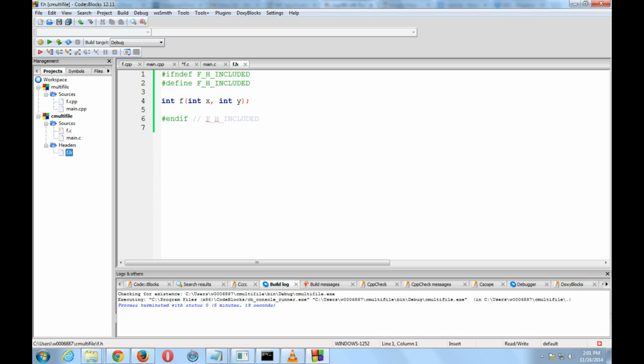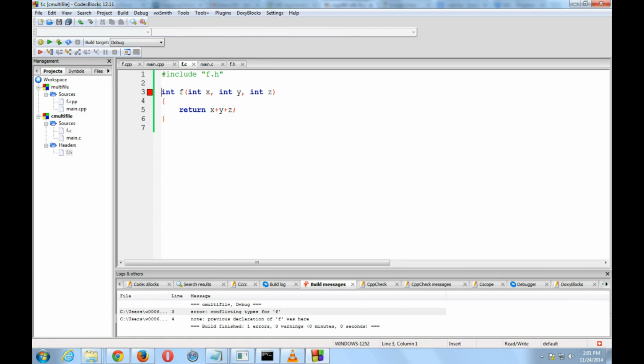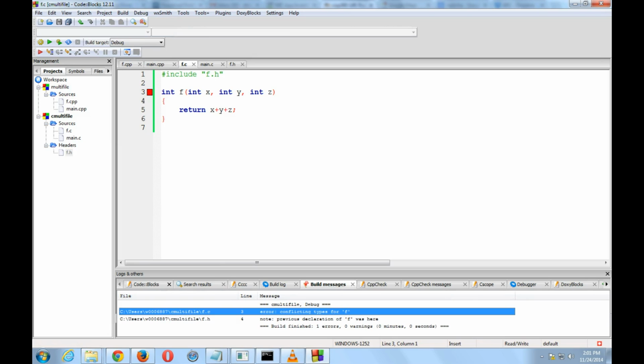Okay. All right. So now let's go ahead and build the program again and see what the compiler has to say. And the compiler complains right here. Okay, let me see. It complains in f.c on line 3, conflicting types for f. Okay, let's double click it, and it places it right here, which is the proper line, because the prototype says we only have 2 integer parameters, but the actual definition disagrees and says that we have 3 integer parameters. Yep, go ahead.